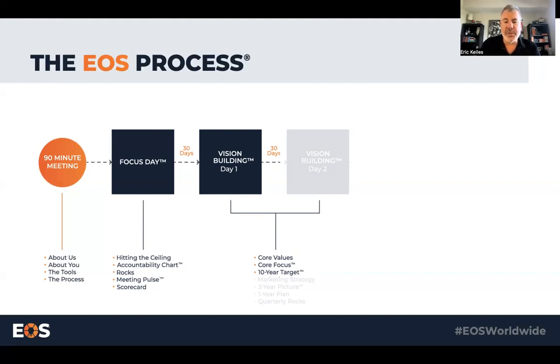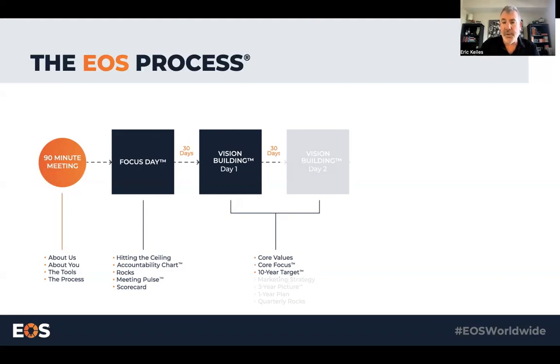On the first day, Vision Building Day 1, we'll attack your core values. What's the framework by which you make decisions? Who do you want to attract to your company? Who do you want to repel? Then we'll talk about your core focus, your passion, cause, or mission. And then we'll talk about the niche that you want to work in, that you can focus on to prevent shiny object syndrome. And then we'll do your big, hairy, audacious goal, or your 10-year target, setting a North Star out there so far that we can make decisions that pull to that vision on a daily basis.